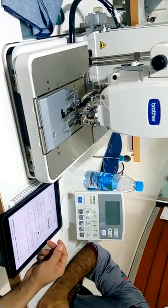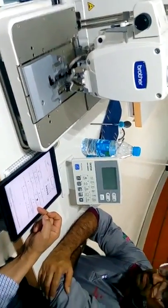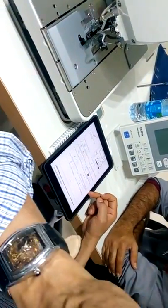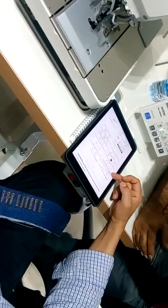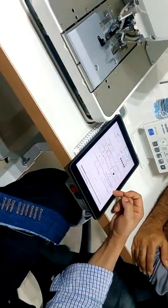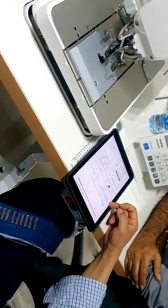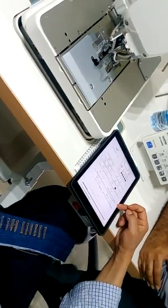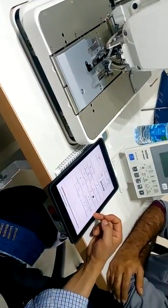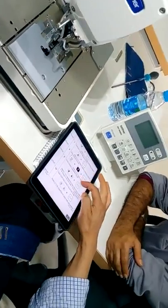So, here you have a normal mode. Mode position adjustment of home position and upper shaft adjustment. This can be important for you to know, how to adjust the home position. The home position can be adjusted only after changing the sensor or after something strange happened on the machine. Then you have to follow this.